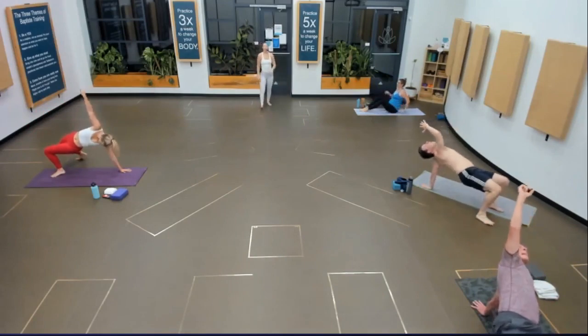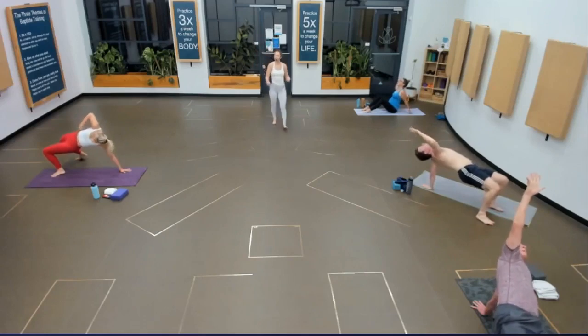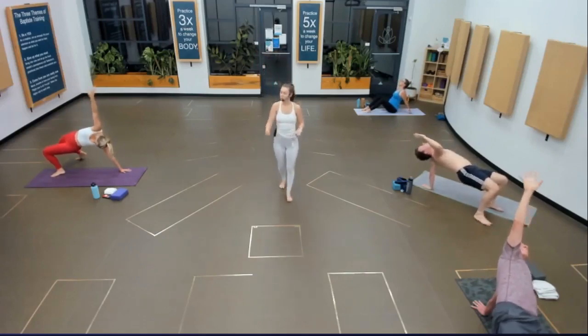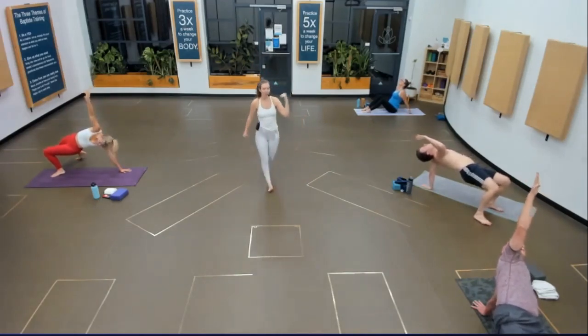See if you can keep breathing in this pose. You've done a great job with the breath so far in this practice. See if you can keep it moving right here. Take 2 more breaths all together now. That's it. 1 more time.